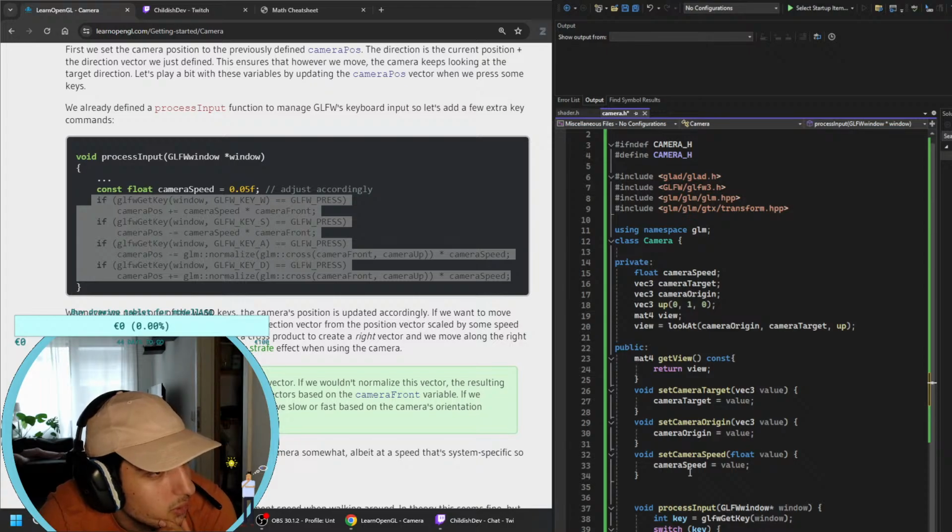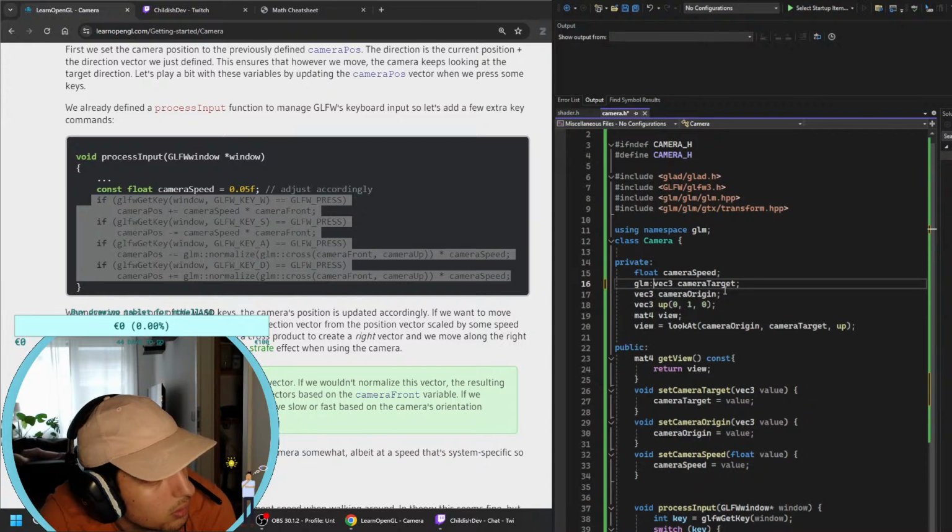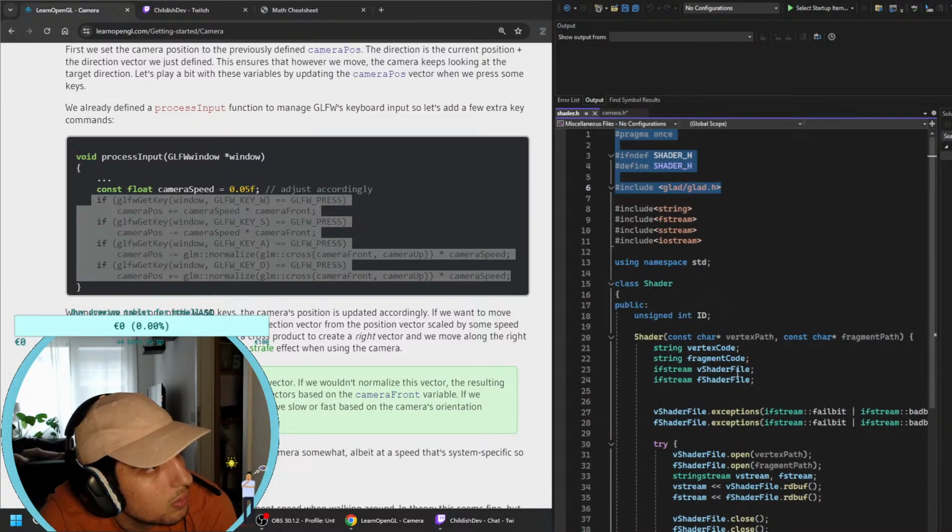I don't understand why we get an error type here. Do we need to do this? I don't think so. Doesn't look good.